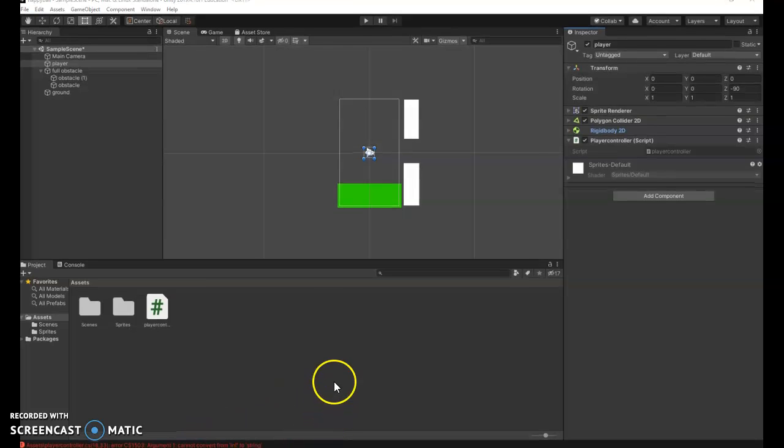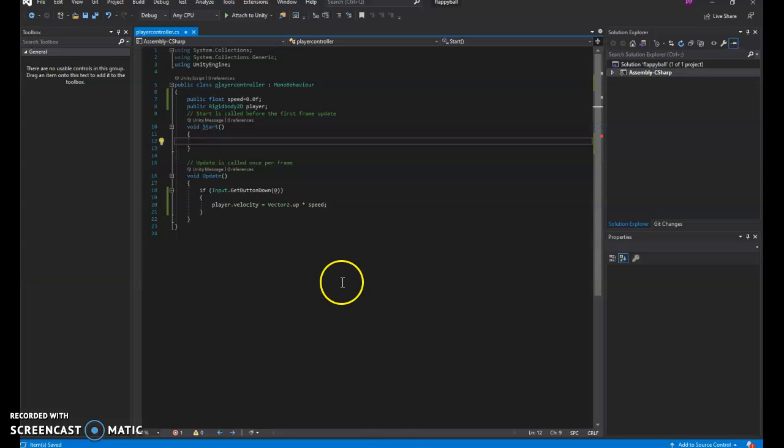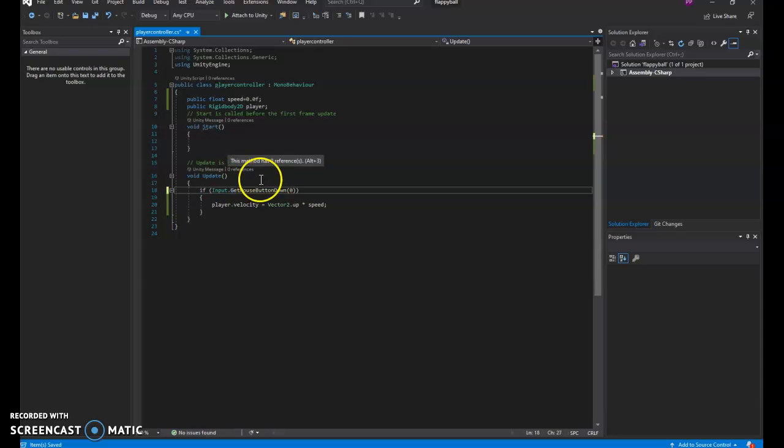Yeah, I jumped. This is mouse button. There we go. If GetMouseButtonDown. Here we go. I just jumped a little bit too quickly on that.